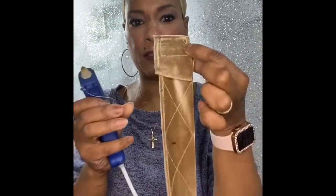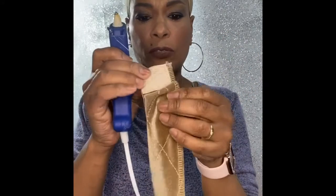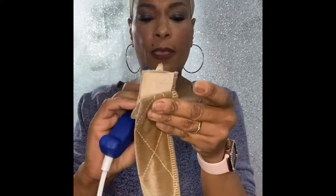This side. And I fold it back, okay? So you kind of have something that looks like this. And then you got your little strip here still, okay?